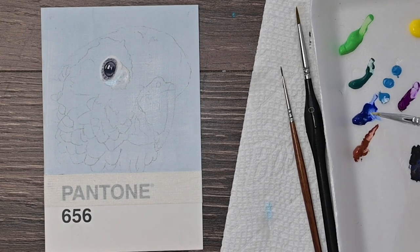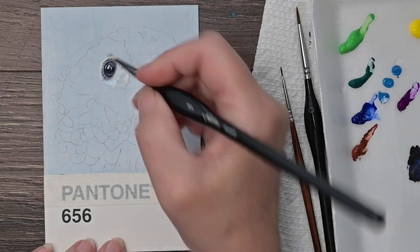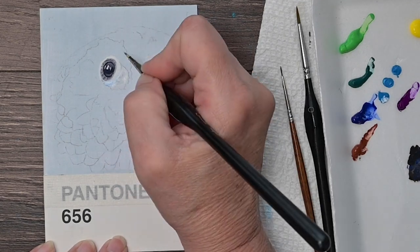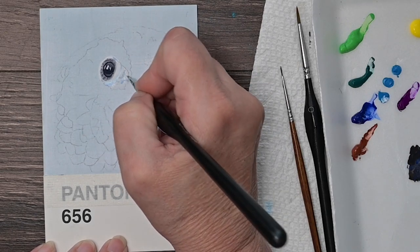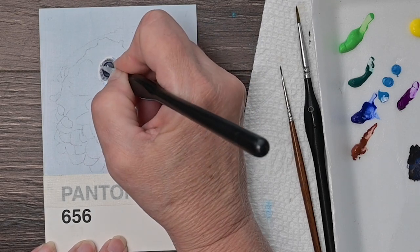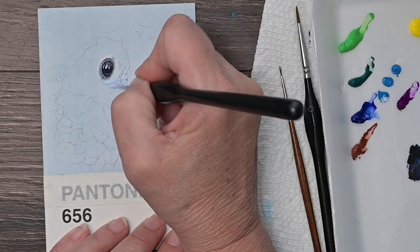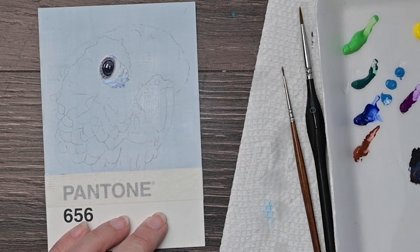It's still a little bit wet, so I'm coming in and darkening it up with a little bit of darker blue into that mixture — just a little bit of white and my two blues. I've got a warm blue and a cool blue mixed together with some white to make the shadows. The shadows look a little bit pale to me, so if it needs a little more of the darker blue I'll go ahead and add that.